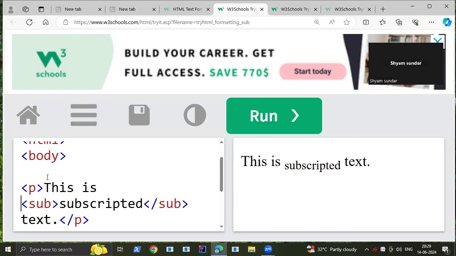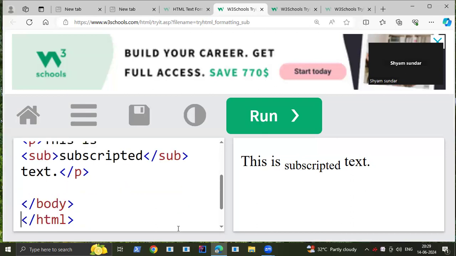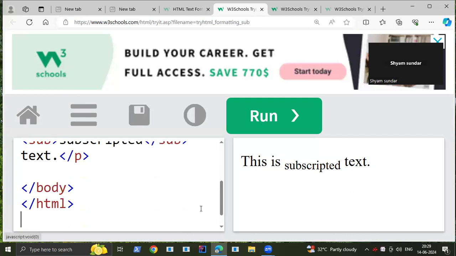So inside the body a paragraph is there. Then the subscript started with its start tag. This is the content, meaning text. It looks subscripted like this, and then the text is normal. That is the code for subscript.